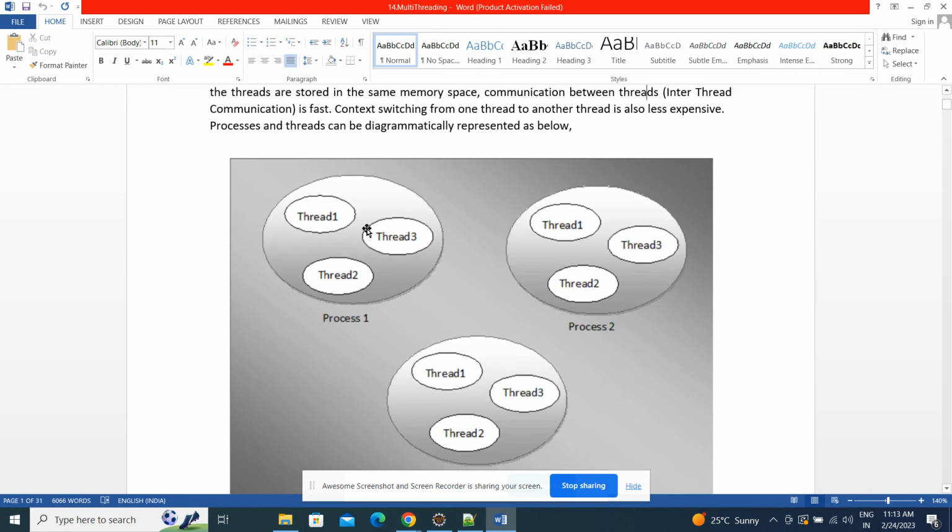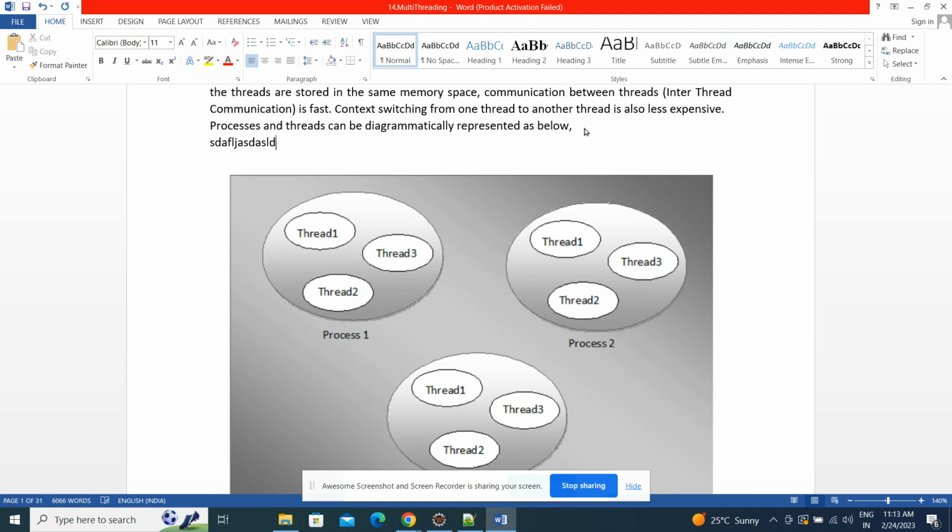Diagrammatically, this is one process, this is another process, this is another process. Within a process, we have multiple threads to complete its own task. Let's assume MS Word is one process internally. For the file I have opened and am writing something in, it will create one thread.